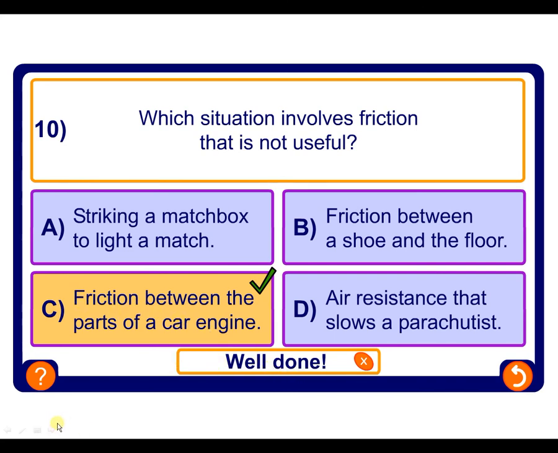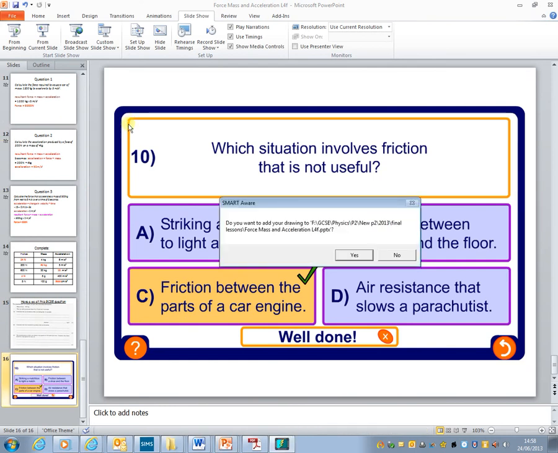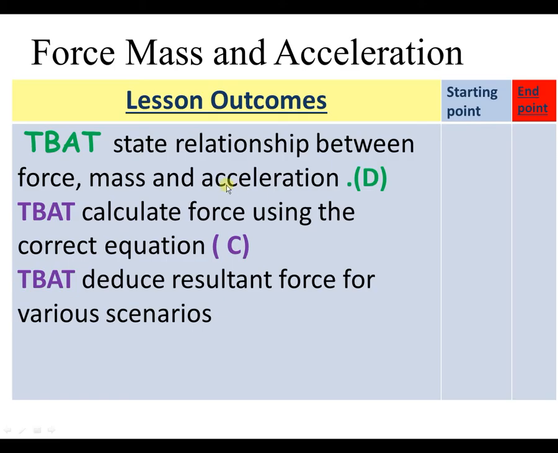So, let's review this lesson very quickly. Look at the endpoint this time. Do you know the equation that links force, mass, and acceleration? If you do, well done. Can you calculate force using the correct equation? Can you deduce resultant force from various scenarios? I gave you the apple scenario. We looked at a hot air balloon. We looked at a few objects with forces. Can you resolve them? It's always a good point. At this point, it's good to do yourself a review.